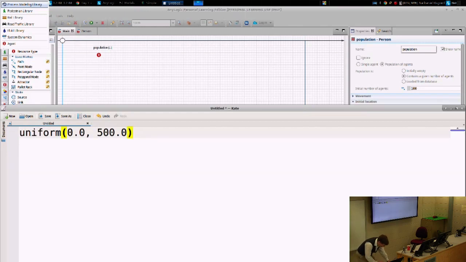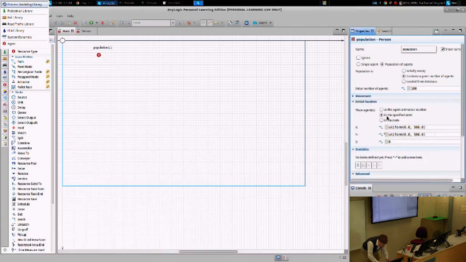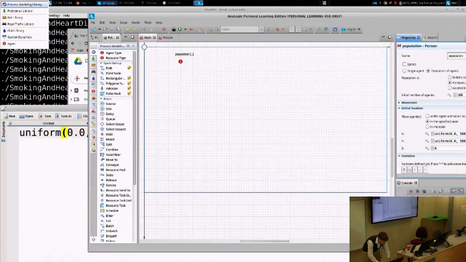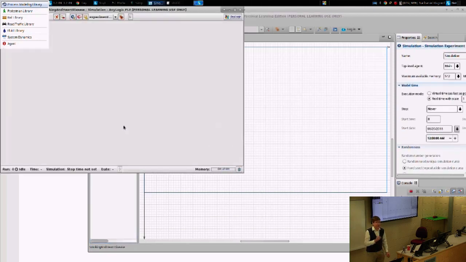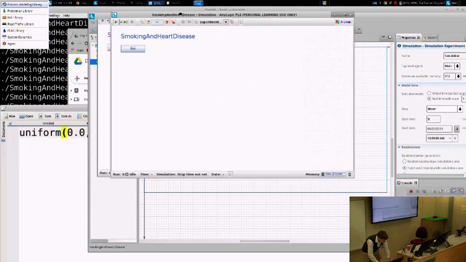We say, at the specified point, TAs, let not your wearied muscles prevent you from springing into action to aid individuals who need it. Okay, so for x and y, we do it at the specified point. What should we see when we run this model now? Run early, run often. We build it. It should build successfully. If it doesn't, raise your hand and a TA will rush to your side. Now we run it.